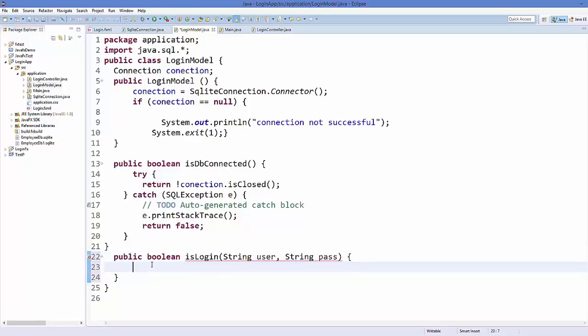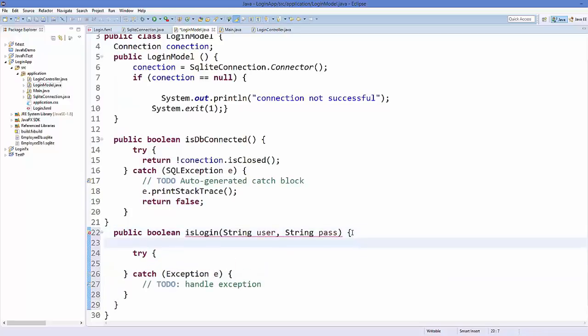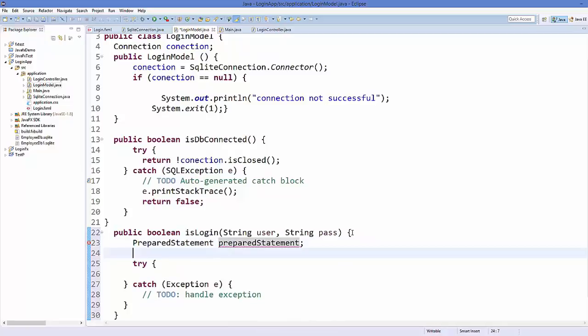Now we are going to add a try catch block, and just above our try catch block we are going to define some variables. The first variable will be the PreparedStatement variable, and you can name it preparedStatement itself, and the second variable will be the ResultSet.